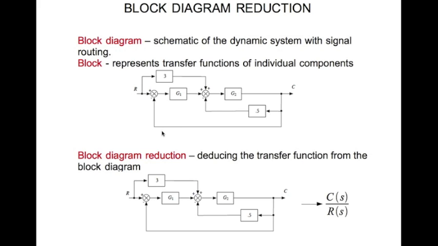Now the goal of block diagram reduction is to take a complex block diagram that is shown here, for example, and convert it to a transfer function. As you may recall, the transfer function is the relationship in the Laplace domain between the output and the input. Now you'll use this transfer function later to analyze the performance of the entire system. We will look at basically two methods to do block diagram reduction. The first one that we are going to look at is the brute force block diagram reduction method.